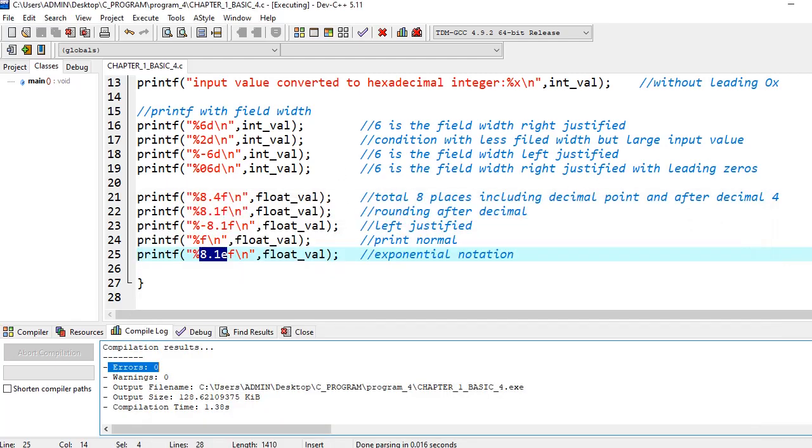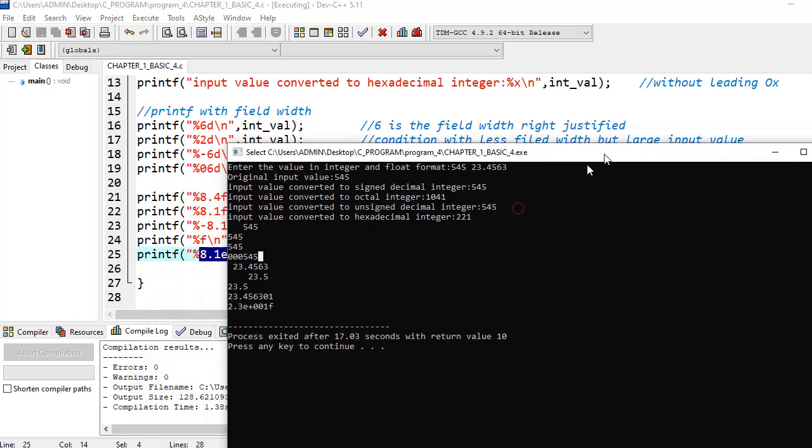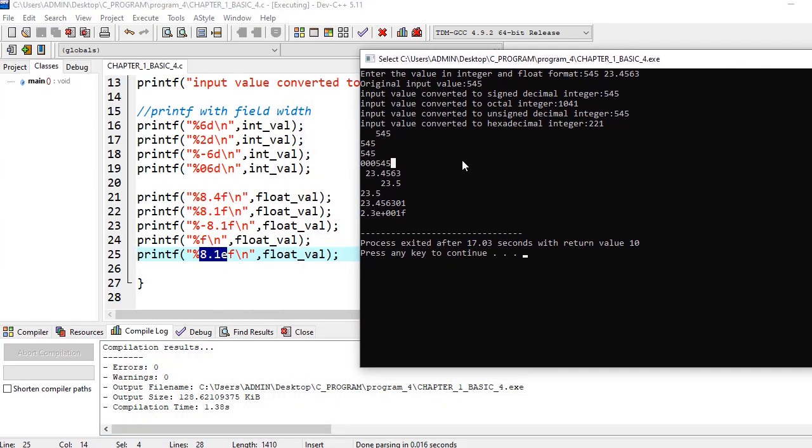After that, we are using the field width specification for the floating point, that is %8.4f. So in this case there should be 8 locations: 1, 2, 3, 4, 5, 6, 7, 8. 8 locations are there, including the decimal point, and the total value is right justified.